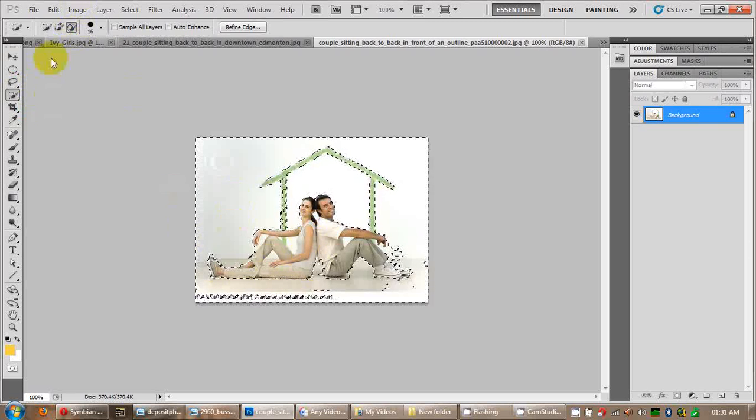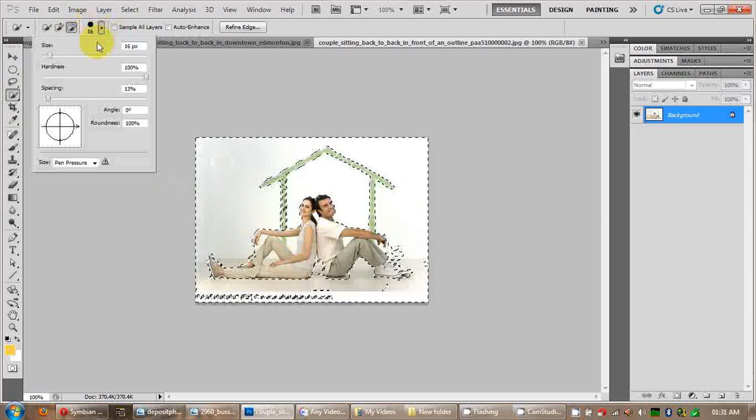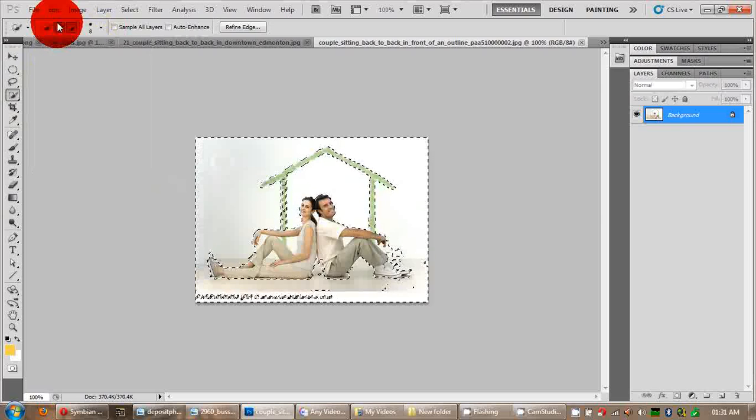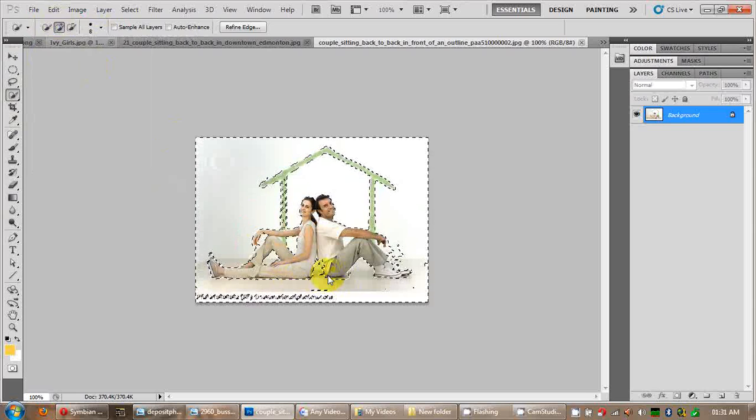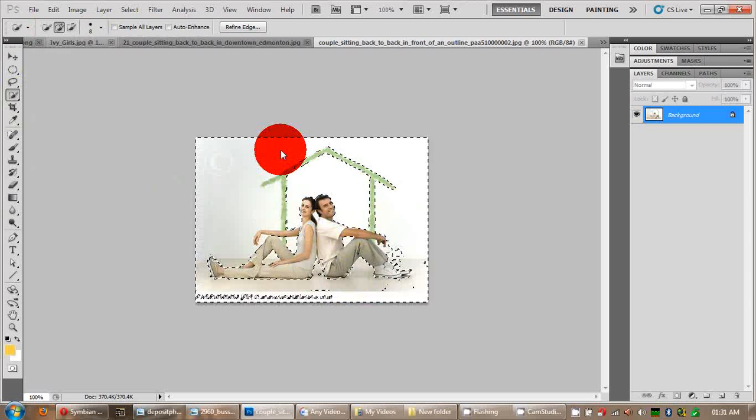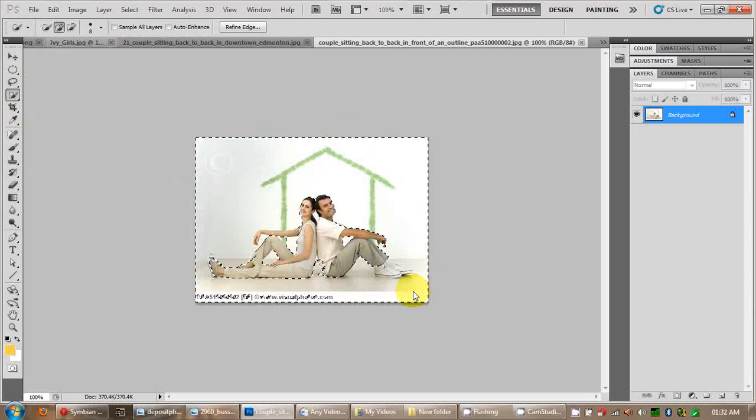Okay, let's just make it a bit smaller. Right, it's making quite a nice selection actually. We need to get her arm back into the picture here.